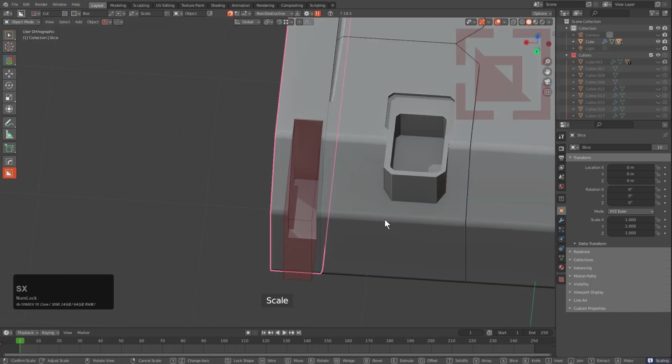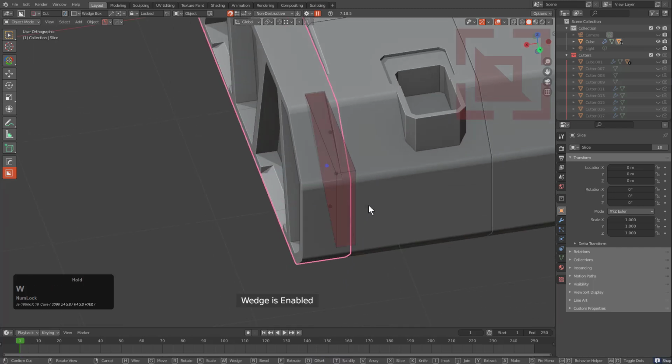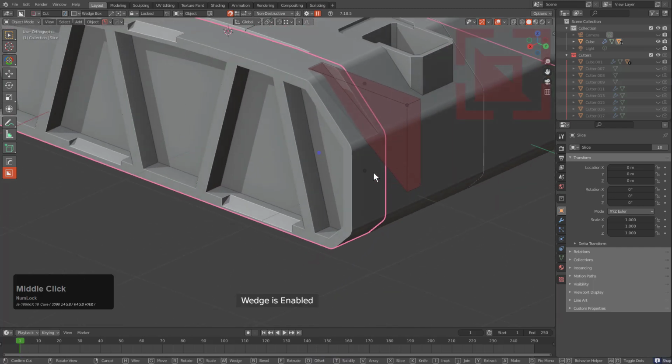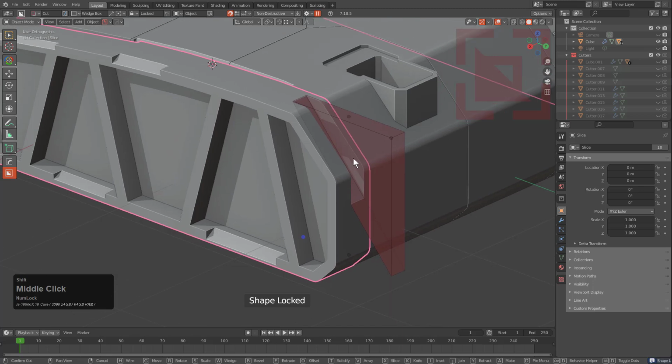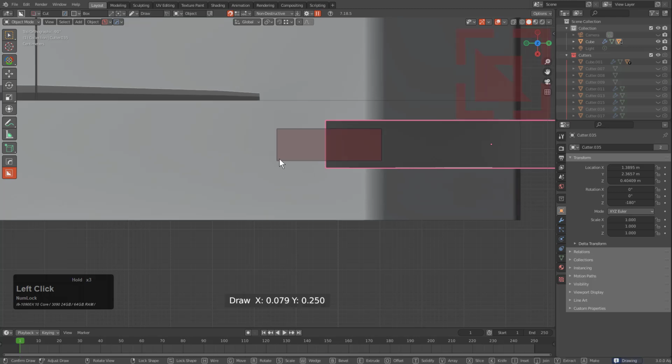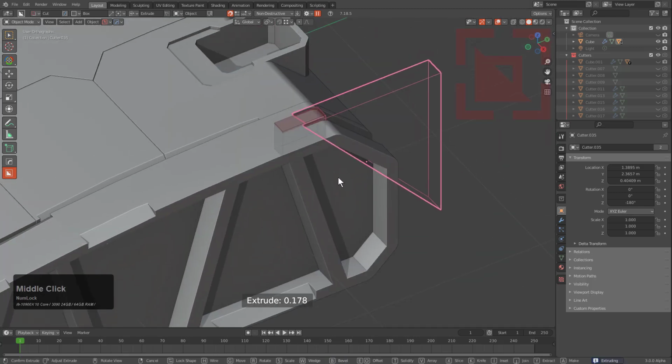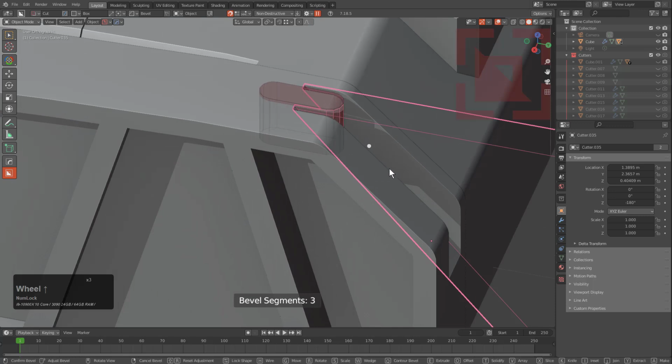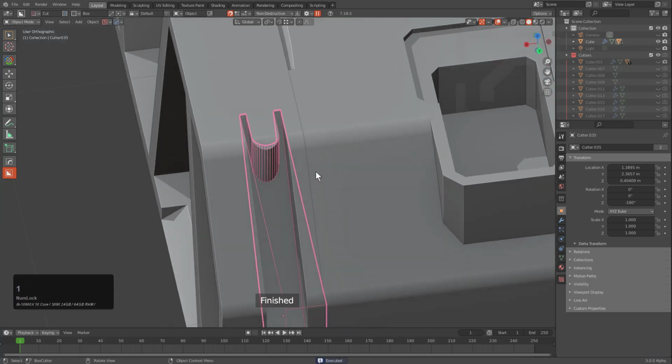We got a little bit of meat, and let's just press W to wedge it just right, like so. And from here we can now draw a box on top, cut straight down, press B to bevel, round it out, and there we go.